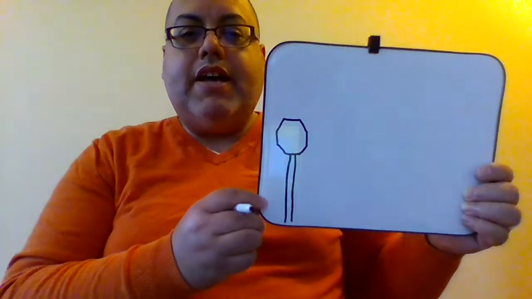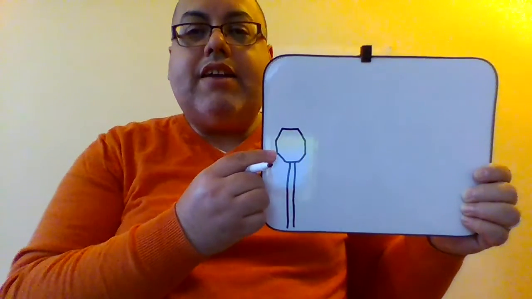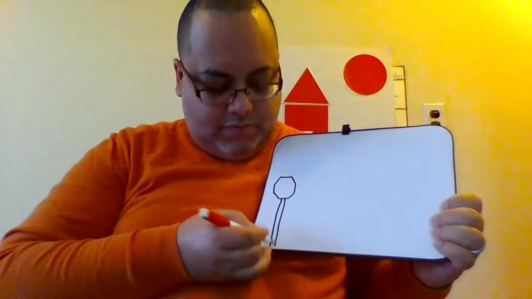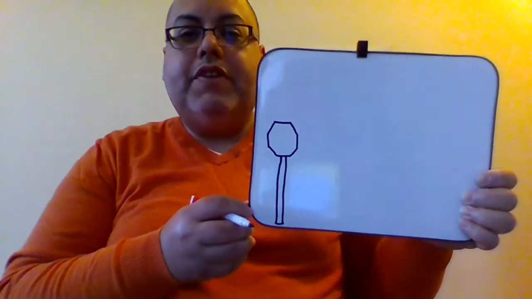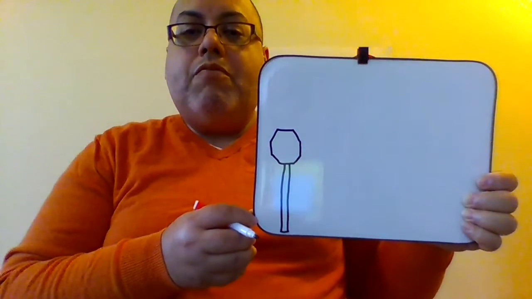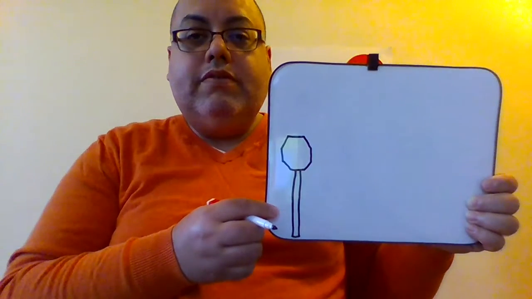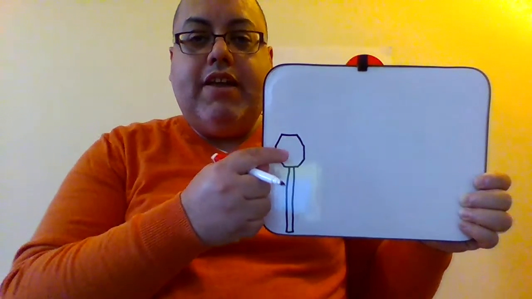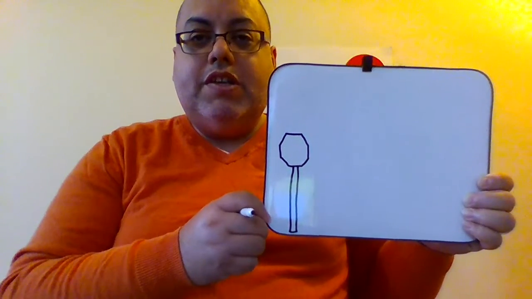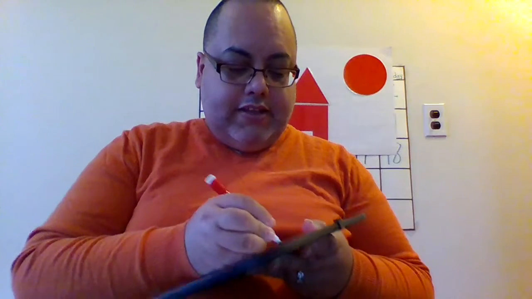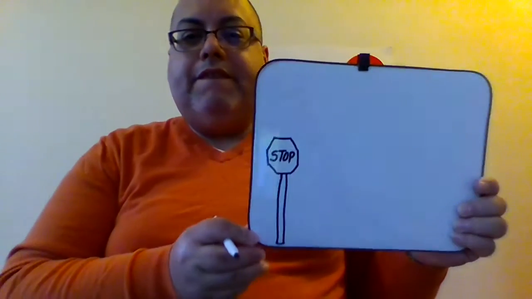is draw something that looks like a tree, but it's not a tree. It has an octagon and a rectangle. Oops, let me close the rectangle here. It's a what? It's always standing in the corner. This usually is red, and the white are the letters. Yes, it's a stop sign, so it should say stop. Okay?